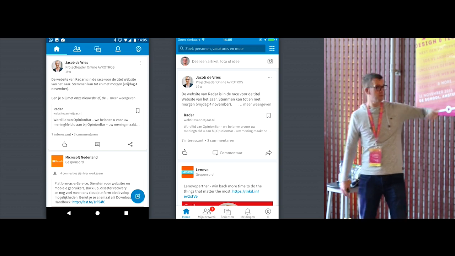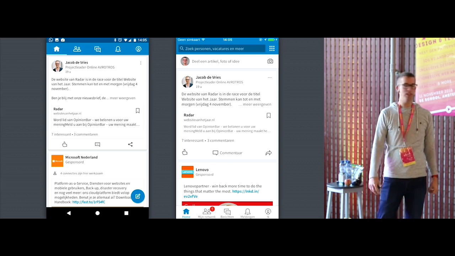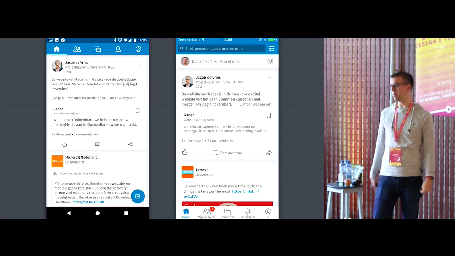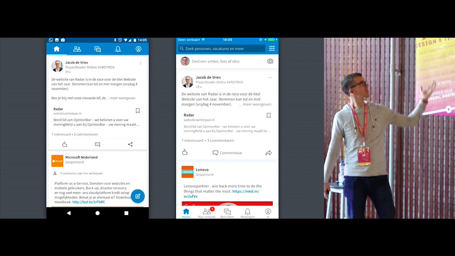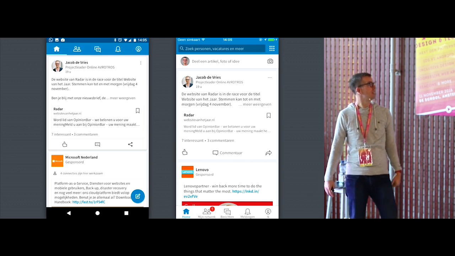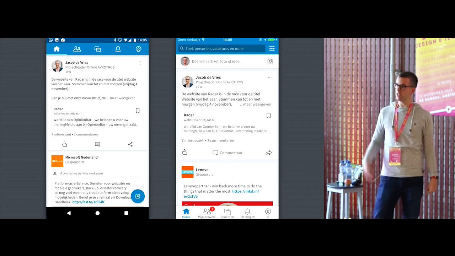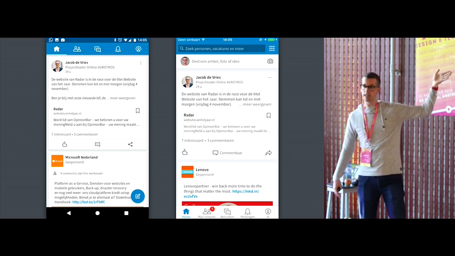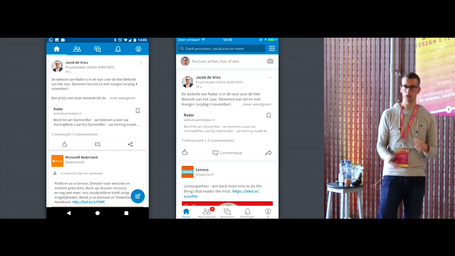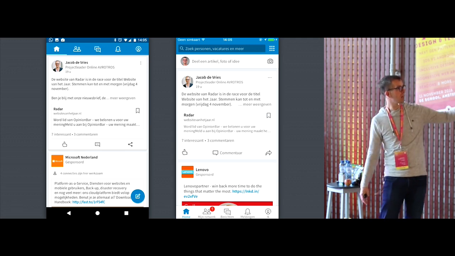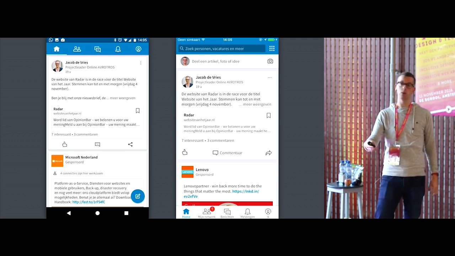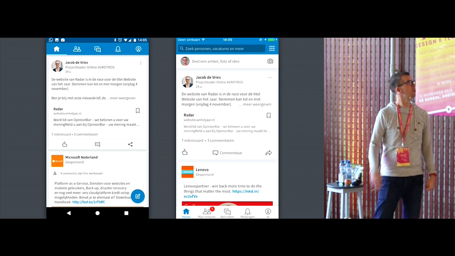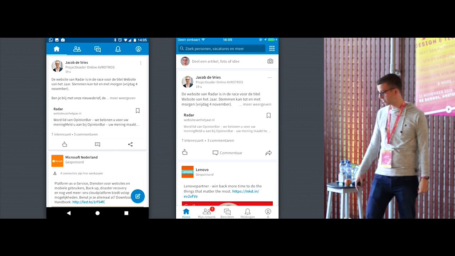And we have the FAB button, the floating action button on Android to share new content, which is a really common pattern on Android. And if you take a look at iOS, then you have the tab bar at the bottom, which again for iOS is a really common pattern. And you see that they implemented flat design. Again, we have cards, but without the shadow. We have the top bar, but there's no shadow. And if you want to share something, then I have to click on top to share an article or whatever.